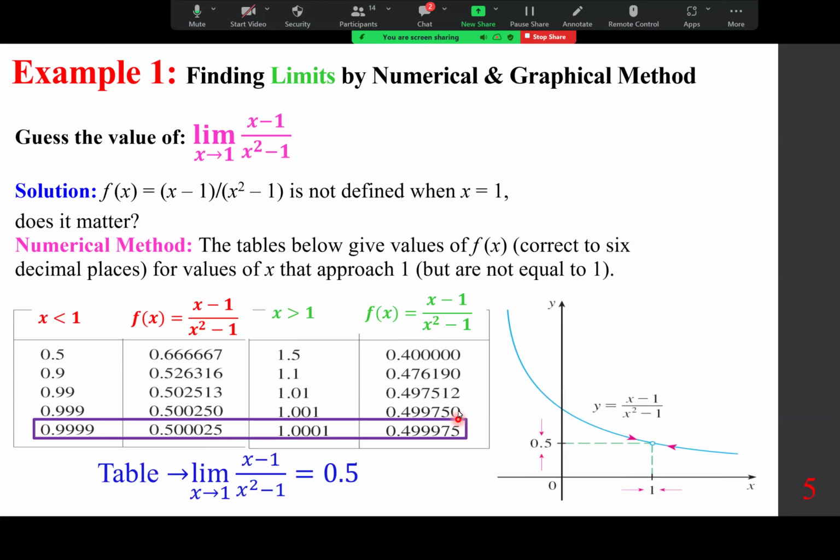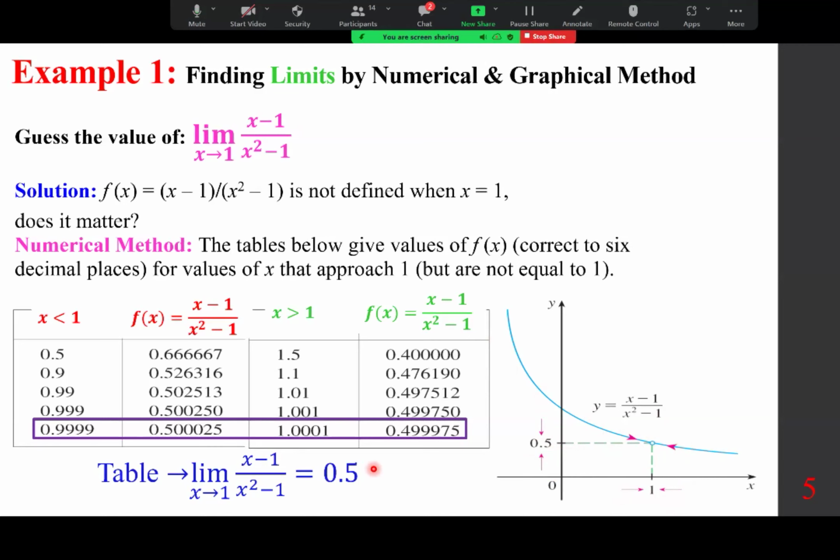If we were to graph this, for the sake of argument, you can even use a graphing calculator. There's a hole here, and the reason there's a hole here is that when you graph any rational function, first and foremost, you put it in lowest terms, and you exclude what makes the denominator 0. So you can't say x squared minus 1 equal to 0, and that gives you two vertical asymptotes. That's not the case. First, you have to get rid of the common factor, and that gives rise to the location of a hole. So from the graph, as we approach 1 from the left and right, meaning here and here, it gives us getting closer and closer to 0.5. And so the graphical approach gives us the same answer.